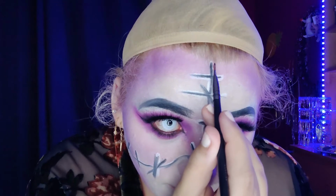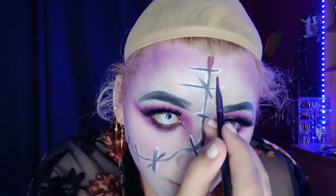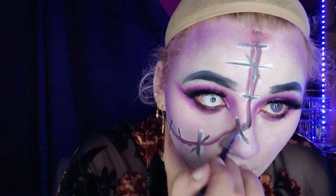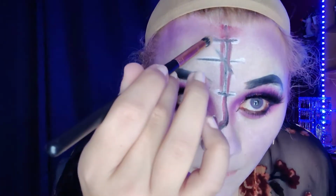I might add some scab blood later, just because I didn't know if I was allowed to do that or not, because it would be family friendly, and I was like, scab blood probably isn't family friendly. And then with a little sort of clean brush, go ahead and blend the ends of your scars, just so it looks like they're in your skin.